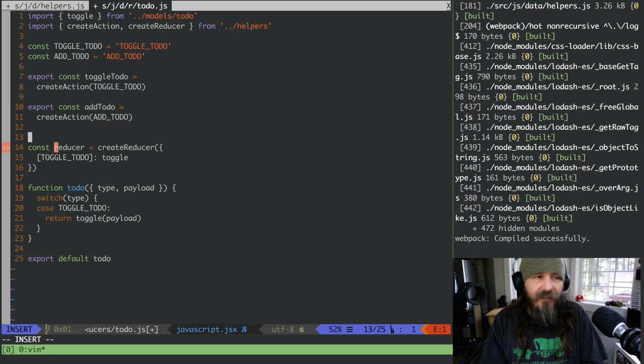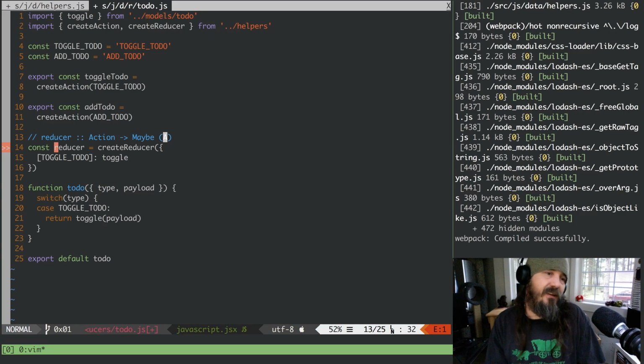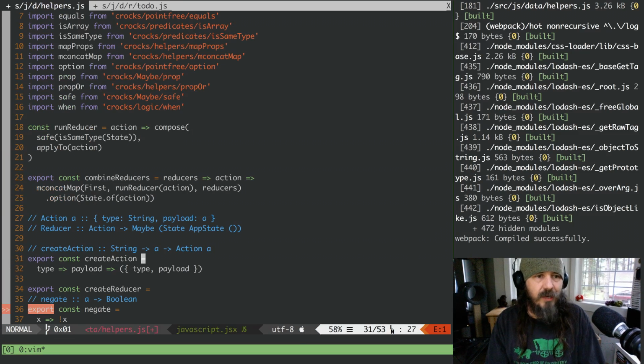So this reducer is going to take in an action, which we defined over there, and give back our maybe of state. Basically, it's the same function, the reducer, that we have defined here.